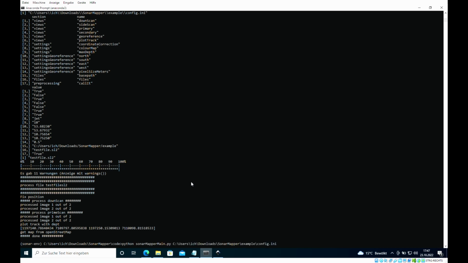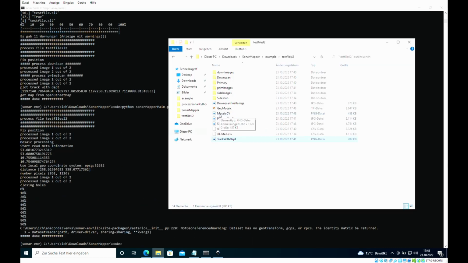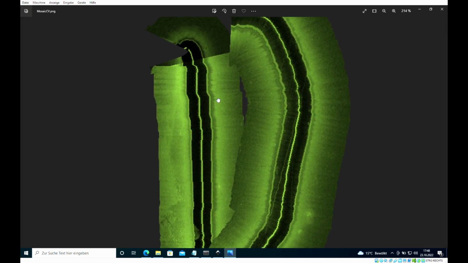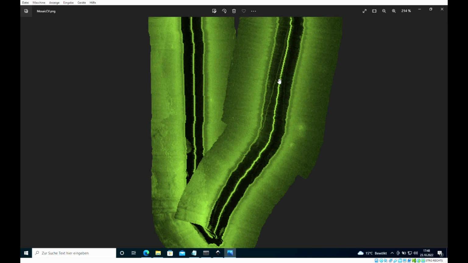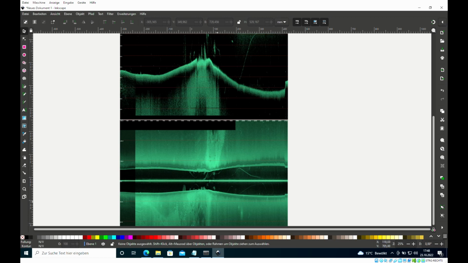And then we can run it again. You can as well, of course, calculate all of these things at once if you like. We see now there's a mosaic as PNG file and as geotiff. The geotiff has the coordinates in, so you can put it, for example, in QGIS. The PNG doesn't. And now we see, okay, from the top we actually went around. So I will add this to our image collection here.